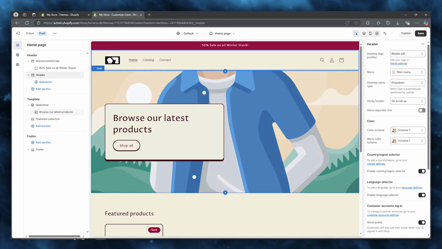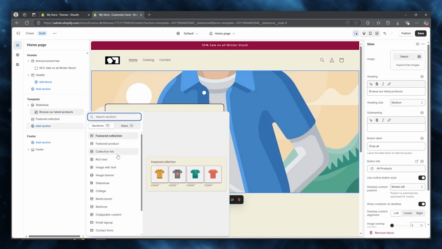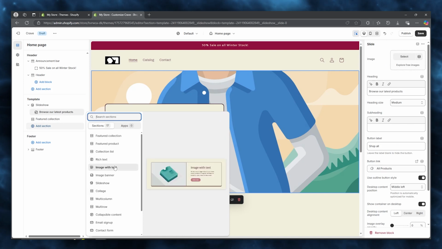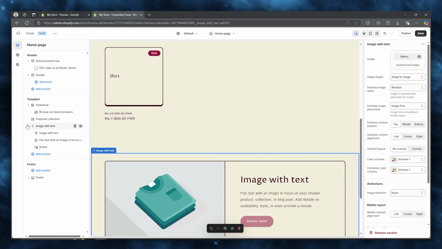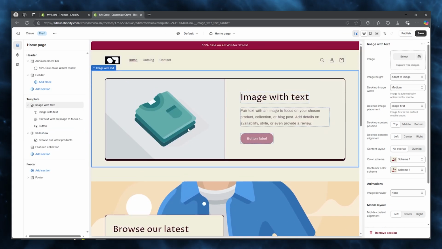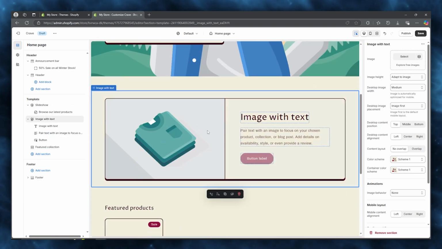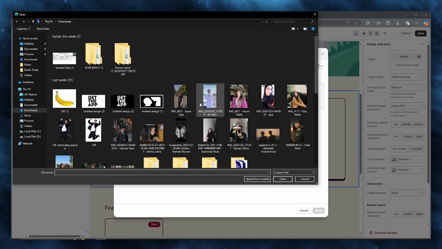But obviously to add different things into your blocks, let's say I'm going to come over here and you can add different sections into it. So let's say I'm going to add an image with a text. Okay, and here's the image with the text. Now let's bring this along up here. So once it's up here, let's say I'm going to bring it lower than the favicon. There we go. So now you can simply go ahead, add images into the design.